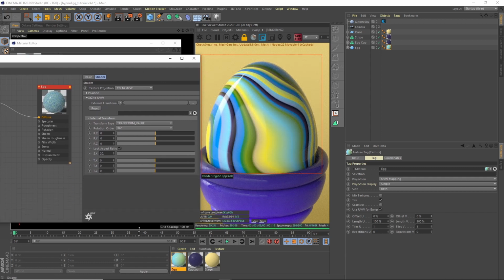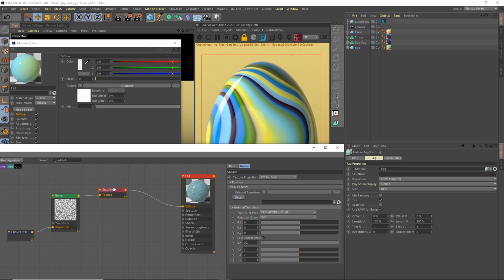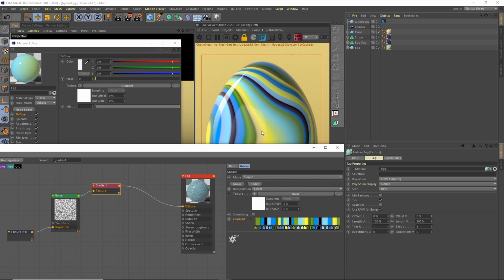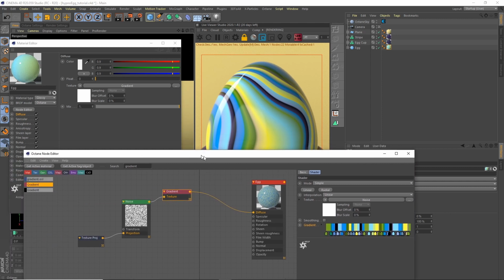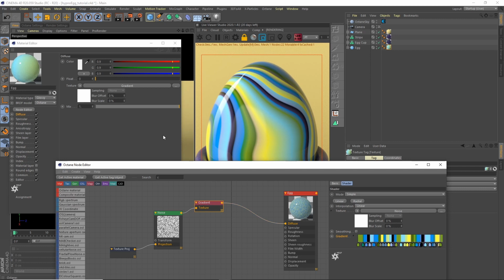Okay. And then I kind of like the amount of colours here, but I didn't want to go in and adjust them all by hand, so you can amend them by adding in colour correction. Bring that in, take the gradient into the texture and the colour correction into the diffuse.